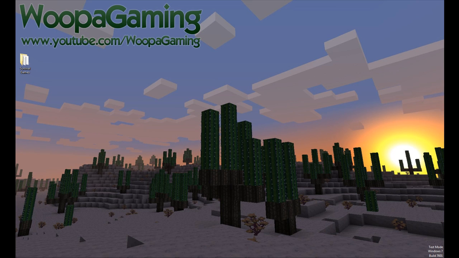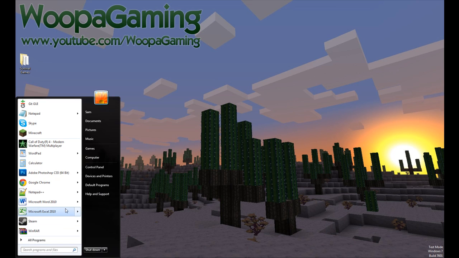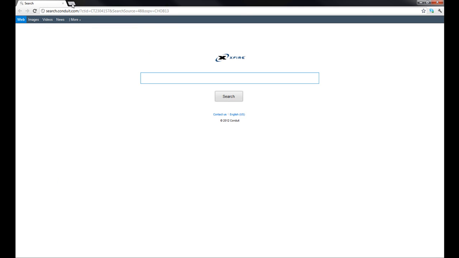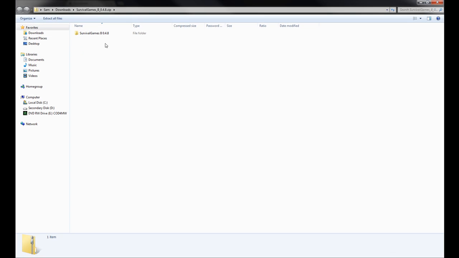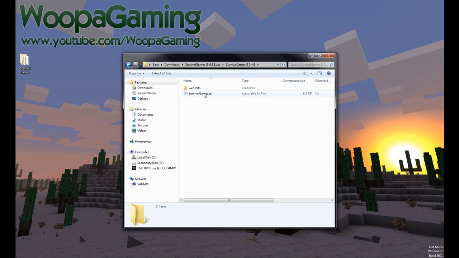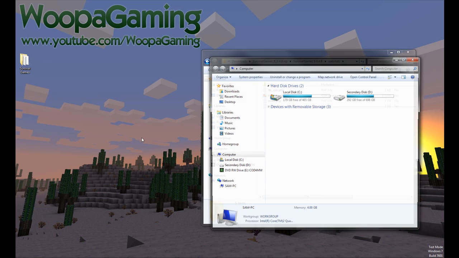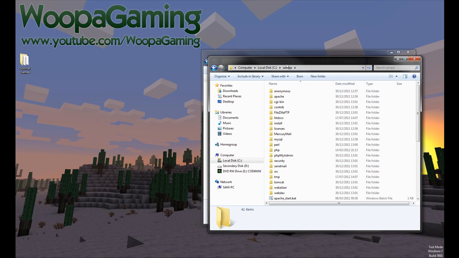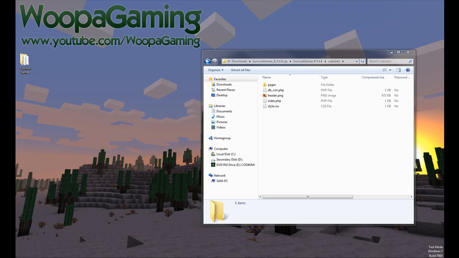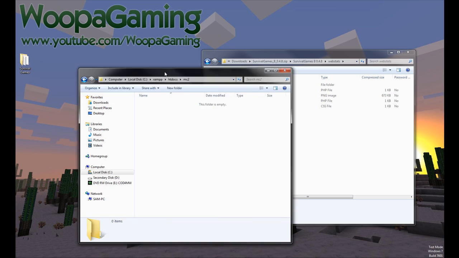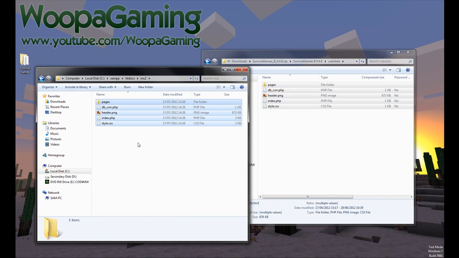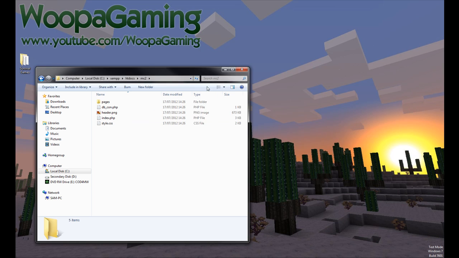So also in the zip, which I've closed, which is annoying, let's just start Google Chrome up again. Right, so also in the zip is a web stats folder. So we want to go to your public HTML on your web server if you have one, and I'm going to create a new one called MC2, and then we want to drag and drop these files into the directory we specify.